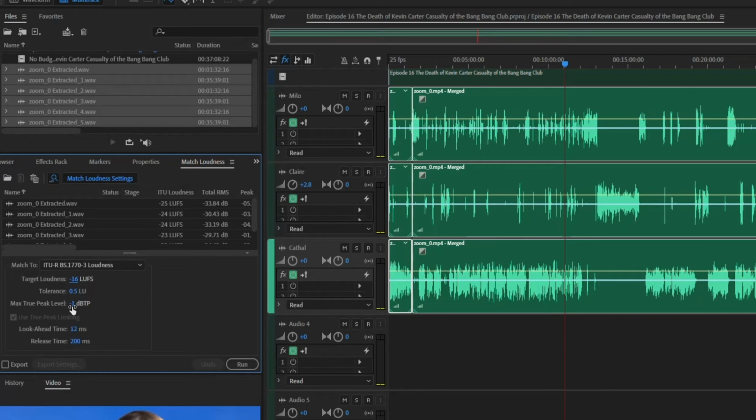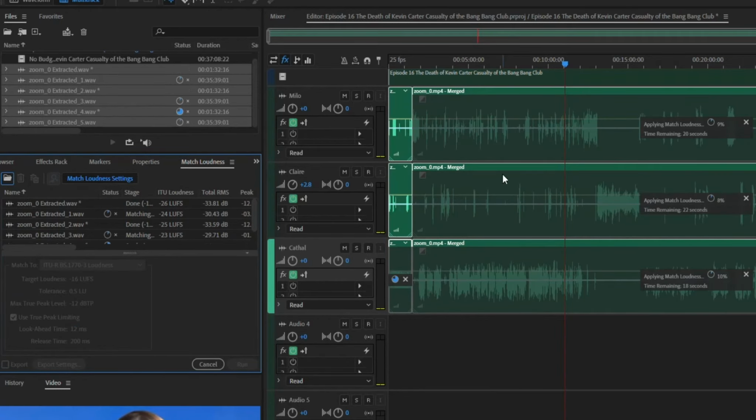The only real thing I might change besides the target loudness is going to be this -1 dBTP, the max true peak level. So that's your decibels to true peak. So watch what happens here if I change this down to a very low number, so down to -12. And I'm going to hit run and watch what happens to my levels here.